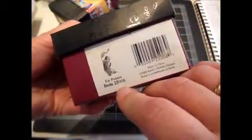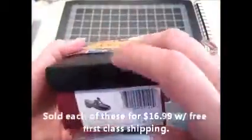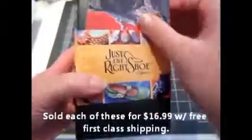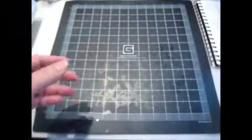You get a little ice skate, and then there's a little stand that it stands on. And then the other two, I don't know if there's a picture on the side. Oh yeah, the other two is a little point shoe for ballet. And the last one is Toe Tapper, and that's a little tap shoe. So they're all in the box in really good shape. Oh, that goes in one of the boxes. All in really nice shape. I just have to fix these bands up a little bit. But other than that, they're in really good shape.